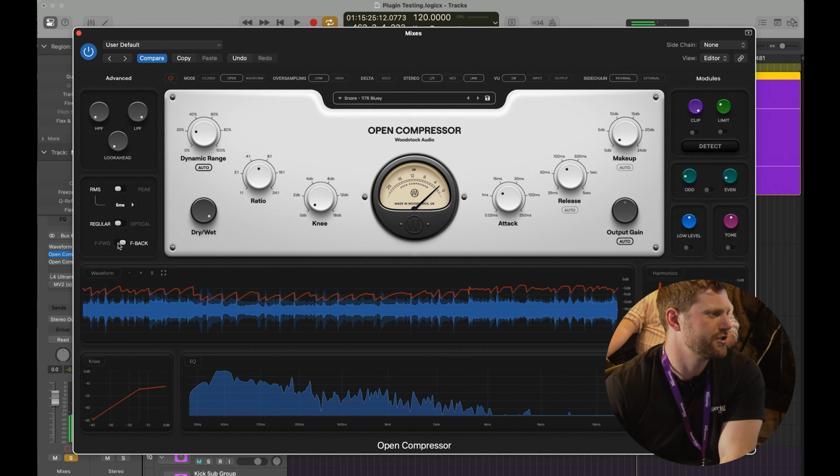Smoother or less punchy, right? On that fast feed forward, you can really hear it working.